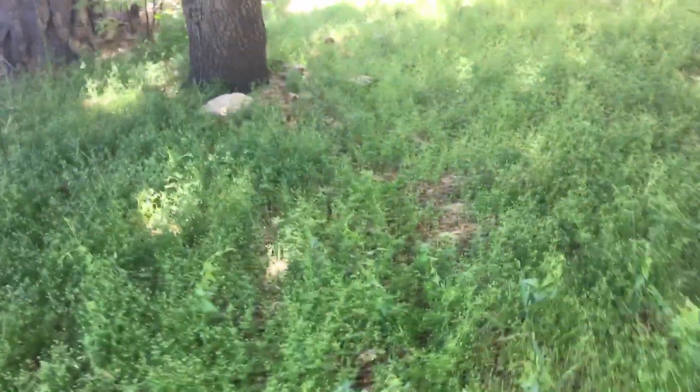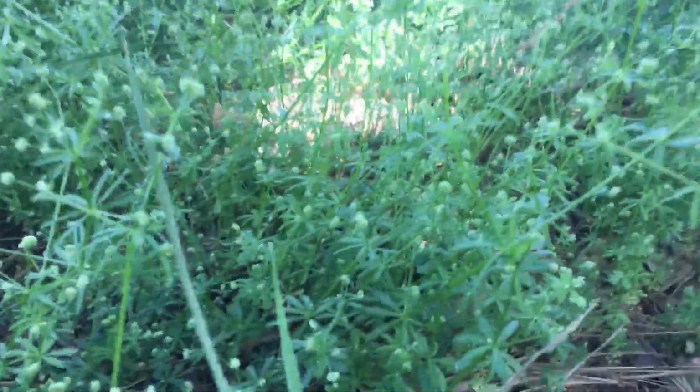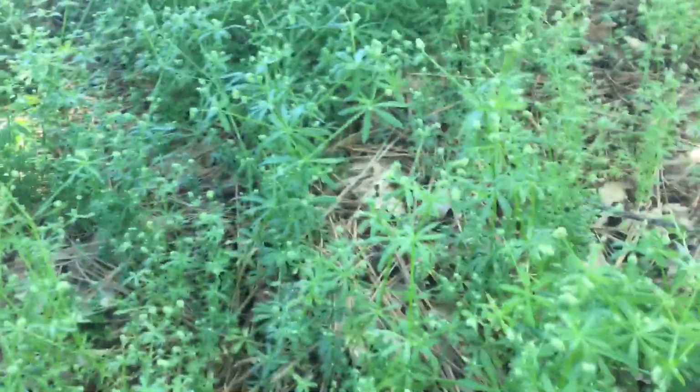So how are you? So this is chickweed, foraging the wild edibles. This is what chickweed looks like. It's good stuff. I think I've already done a video on this. Well, I'm just foraging it now. So I'll make a salad dressing with it in my next upload, or just a sauce.